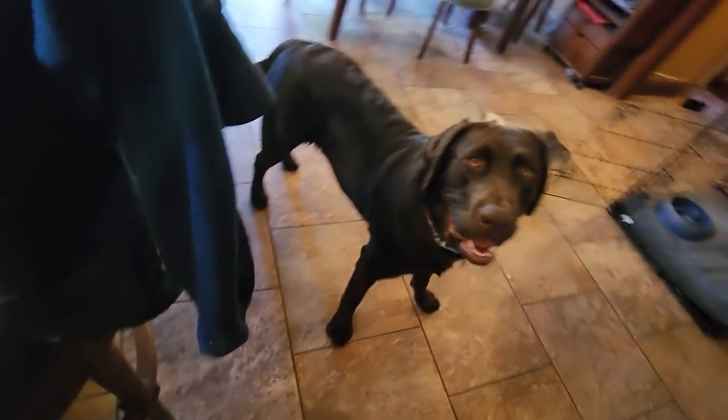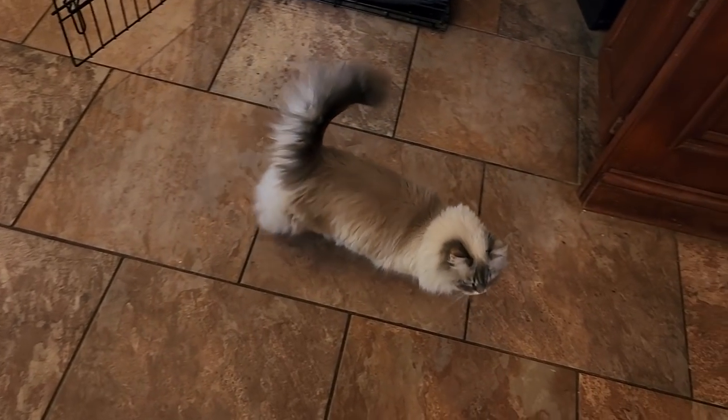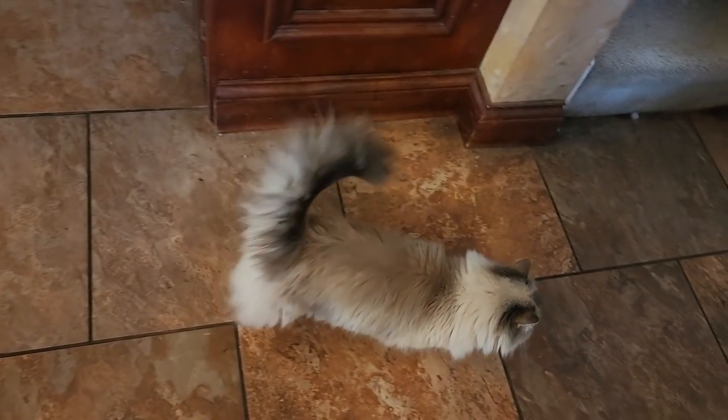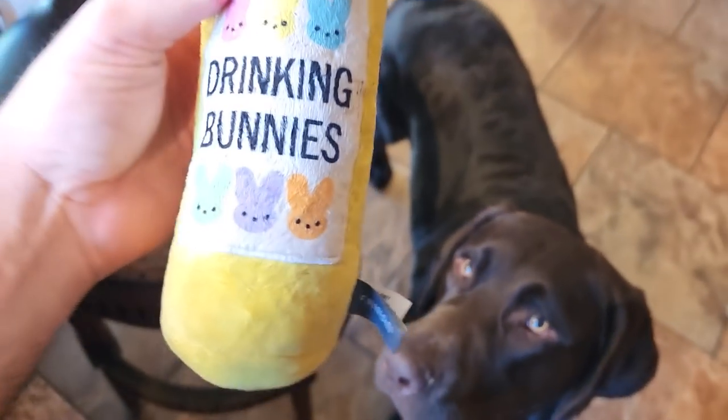Why are you bugging me? Hey, pumpkin. How you doing, butt? How you doing, sweetheart? Did you come out to say hi? You're such a cutie pumpkin. Such a good girl. Yes, you are. I love you. All right, bye, pumpkin. Oh, you just want to show your new toy? Look at that. How cute.